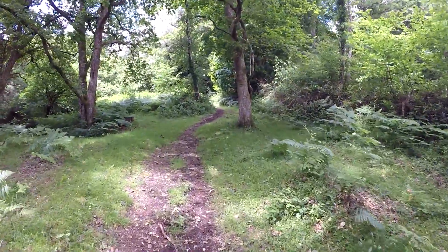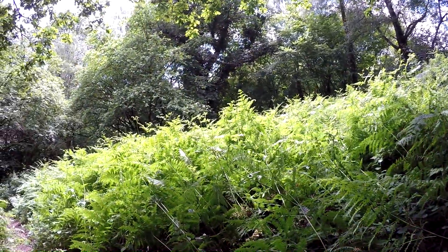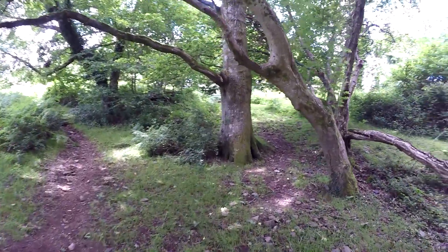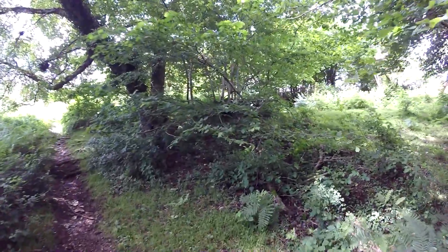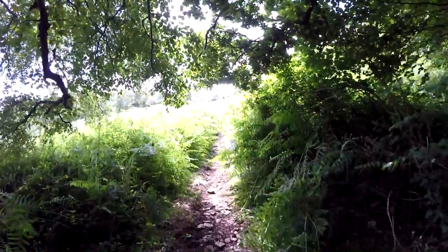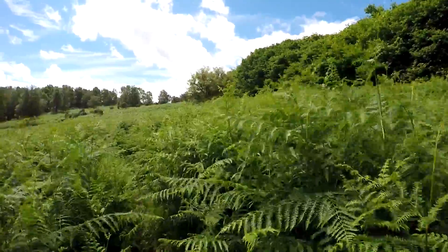So we're just climbing up here, and eventually we're going to have some views. I'd still love to know what that bird was. I think I'm going to follow it up here — it does seem to go up there but there's a wall there anyway. I'm going to leave this rolling just in case we see some majestic butterflies or something. There's a lot of all sorts of wonderful things flying around.